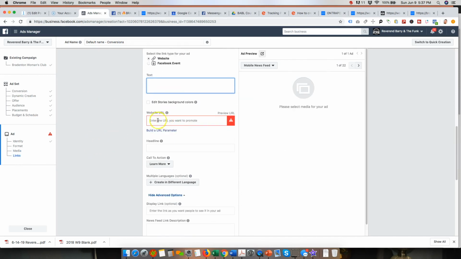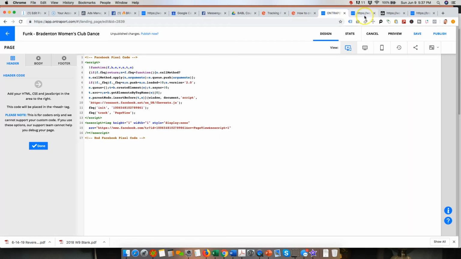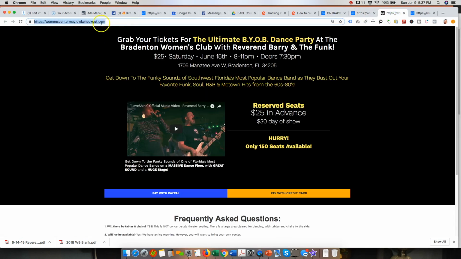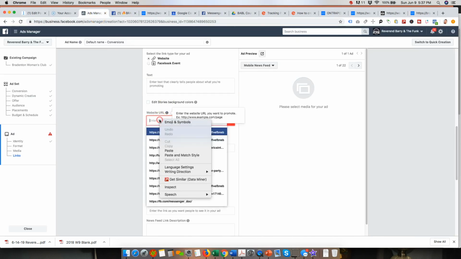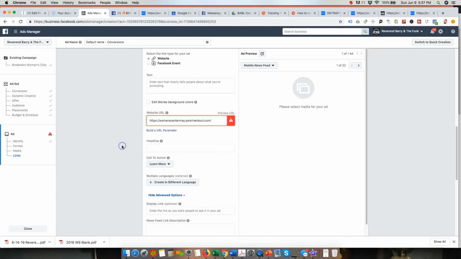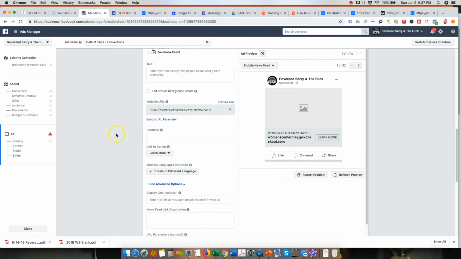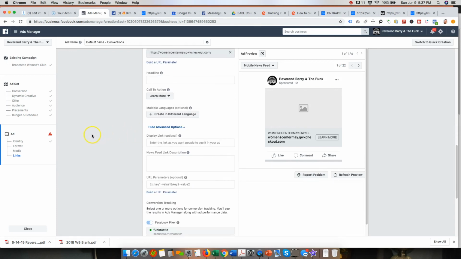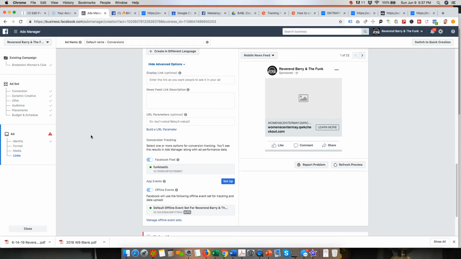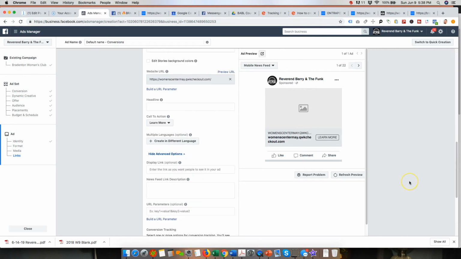But the critical piece, of course, is that it won't let you do the ad because it needs to know what landing page you are going to send this to. And in this case, I'm going to send it to this landing page. So I would send it here, and I would set up my headline and do everything just as normal. It should pre-populate with your Facebook pixel down here. And really, that's about it.